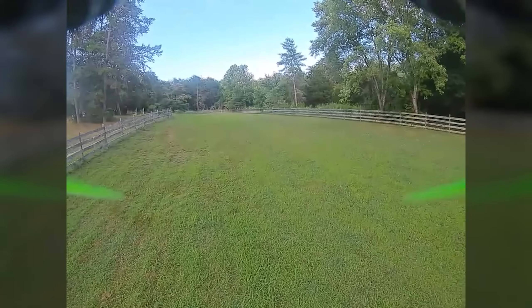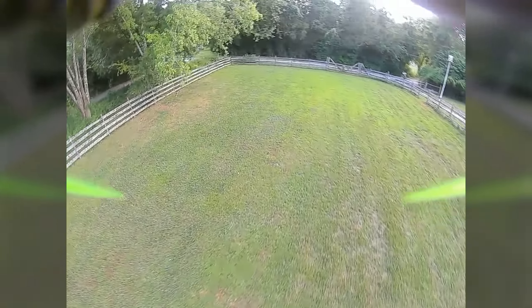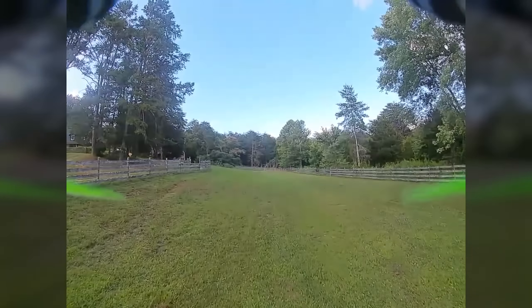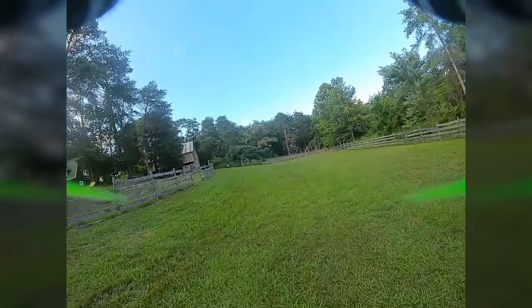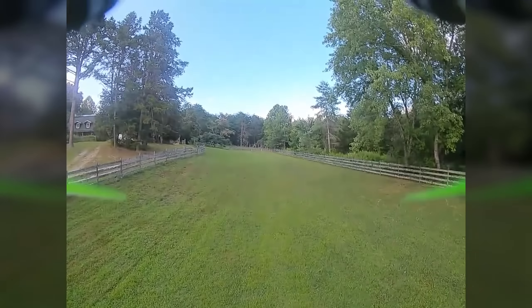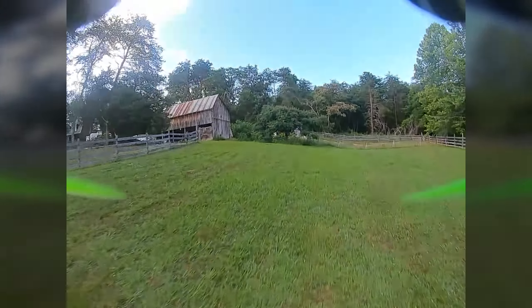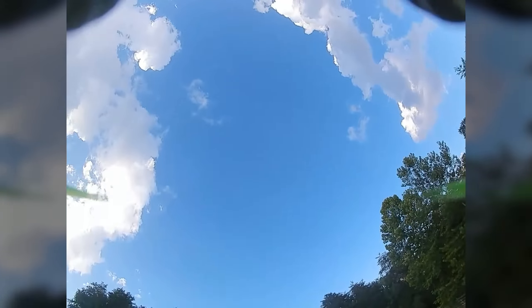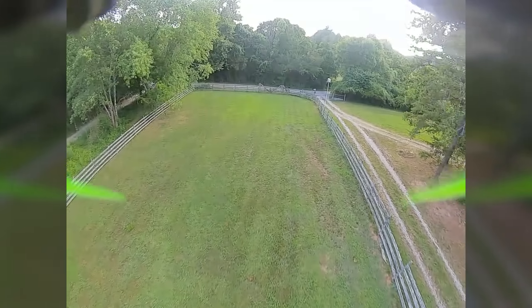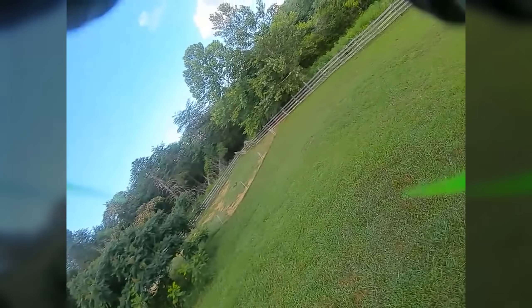That was more like looking down at the ground in a 180 — it wasn't quite right. I really kind of want to do it more like — yeah, like that — but I don't see any way to get the horizon level and then be pitched forward. That was almost there; it's just that little pitch forward at the end is kind of sloppy and I don't like it. You can do that but you just look at the ground — it's a good move but it's different.